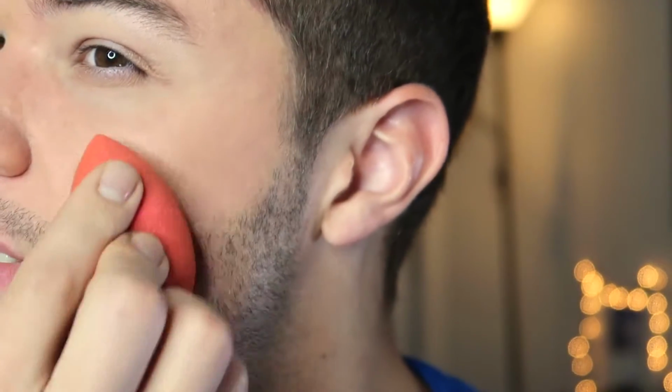So let's get this powder on with the Beauty Blender. This isn't a matte powder like the Maybelline was. This is actually like a slightly luminous version. You can tell even just by looking at it. So I wasn't sure if I would like the finish on it. I don't want it to look shimmery at all, and I'm already pretty oily, but I'll keep an eye on it as we go through this process. I like the way it looks right off the bat.